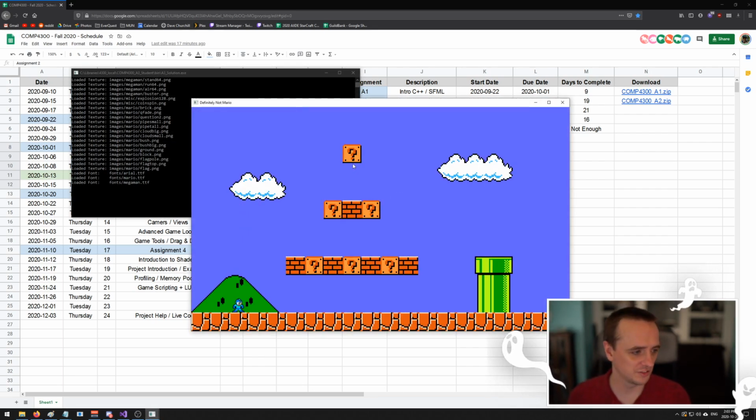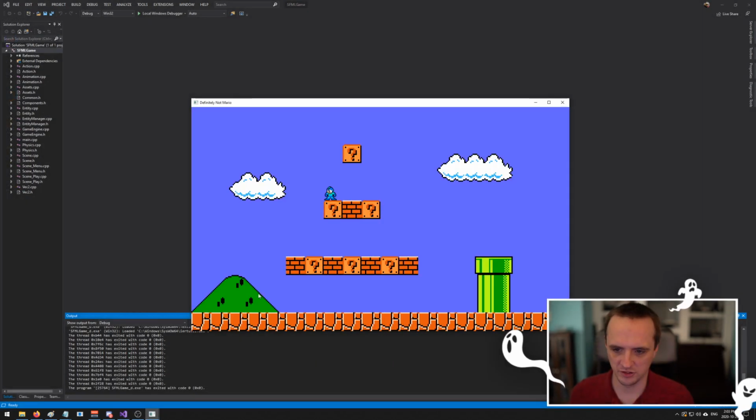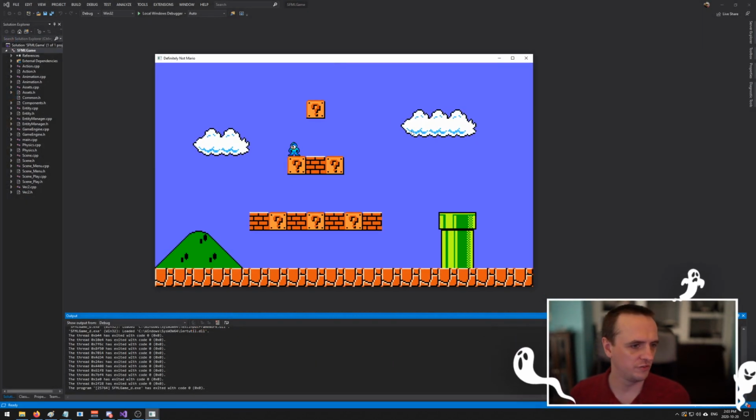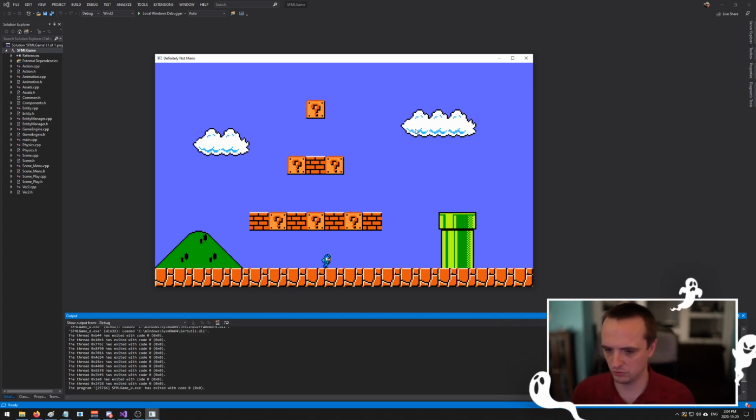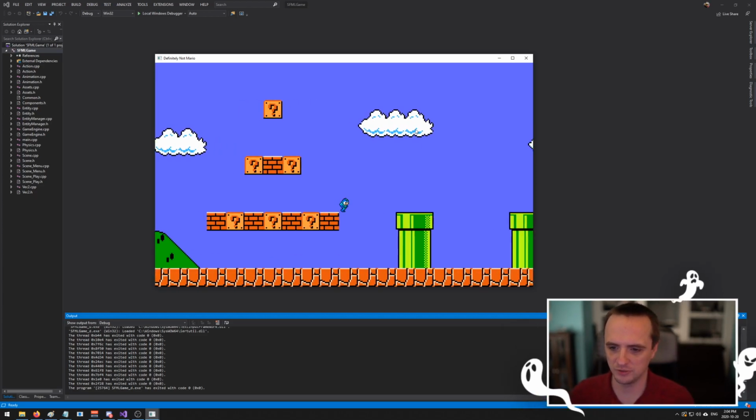All right, so this is the solution code. This is the game that we will be making in this course. I'm going to briefly go over a visual inspection of the game, let me just make this darker a bit. So I'll go over a visual sort of playing the game, and then I'll do what I always do and go over the Readme file and give in very, very great detail exactly what you have to do for this game. So here we have Mega Man running around inside a Mario level.